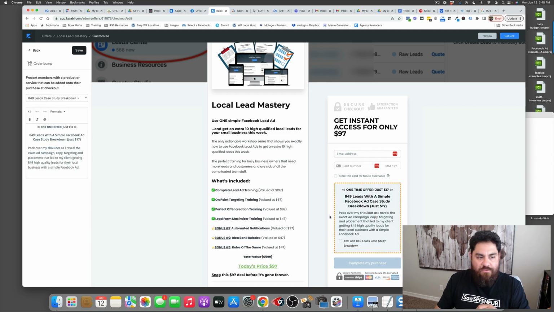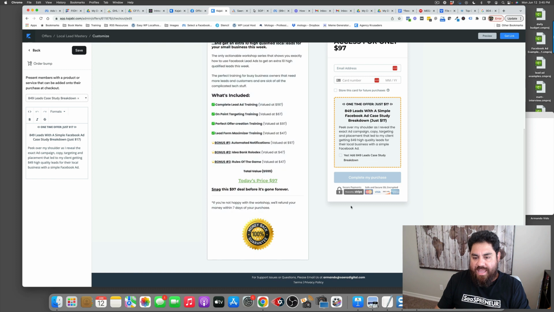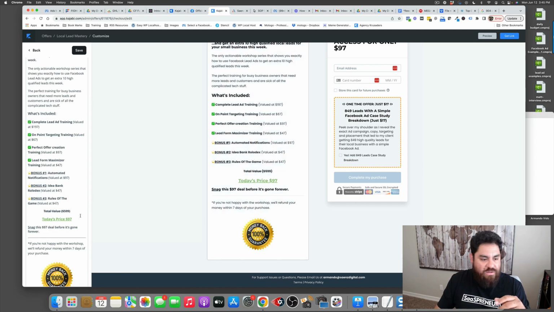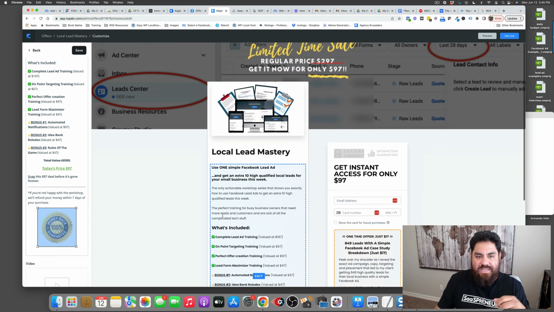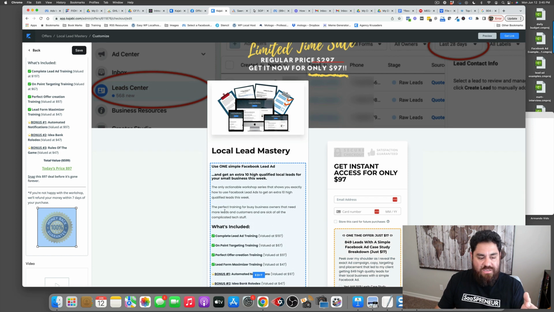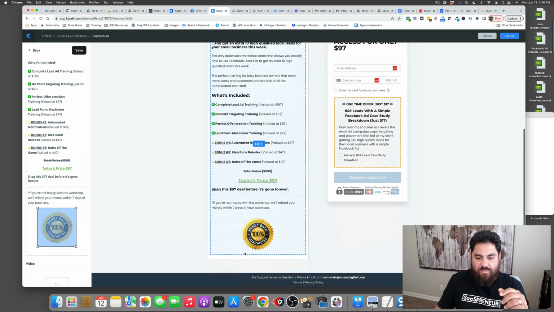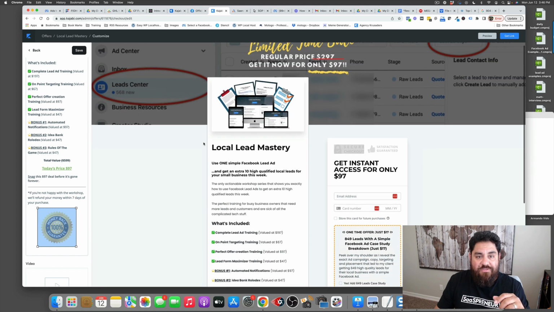Same thing happens with every area in here. As you can see, I can't actually click on these images. I can't change them unless I go into the code and actually adjust that. I can't change this out here unless I go into the code and adjust that. And these images are the same. I have to go in here and actually hyperlink this in order to be able to put this image in here. And this is the checkout experience with Kajabi, okay, which I really am not a very big fan of.